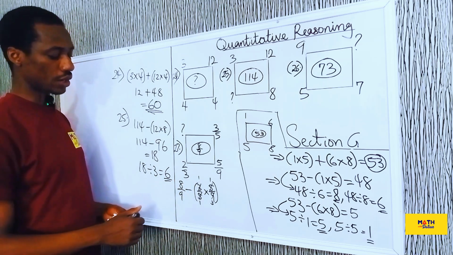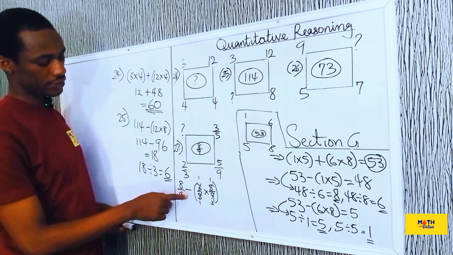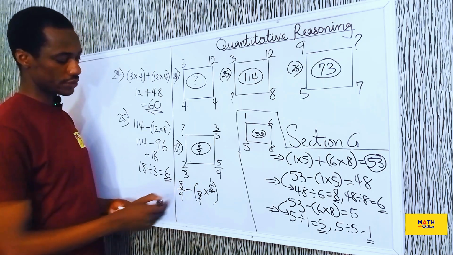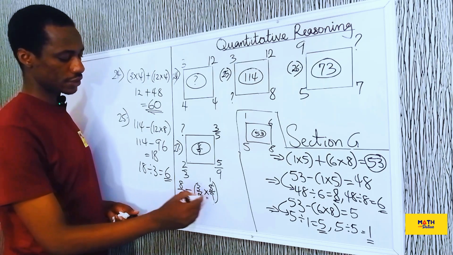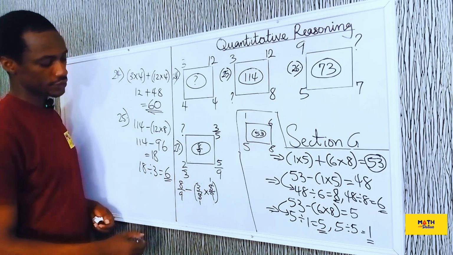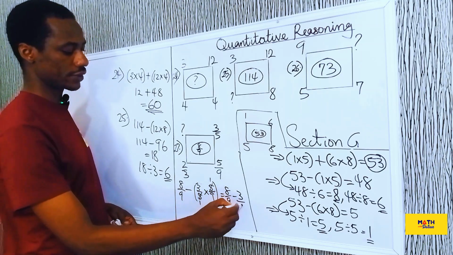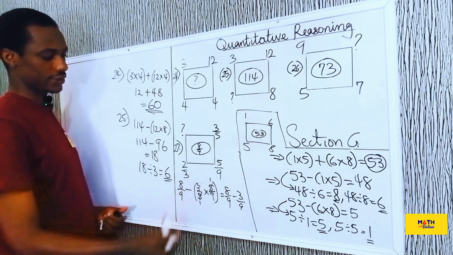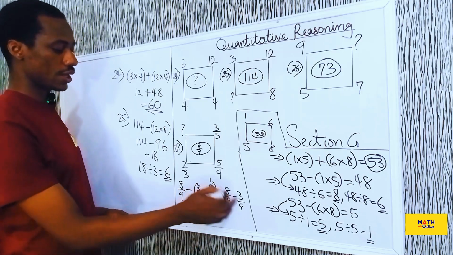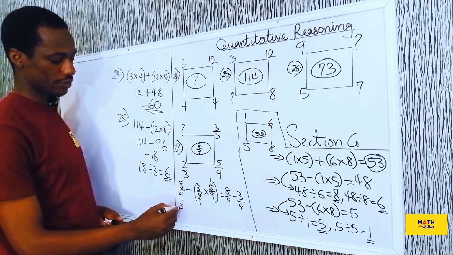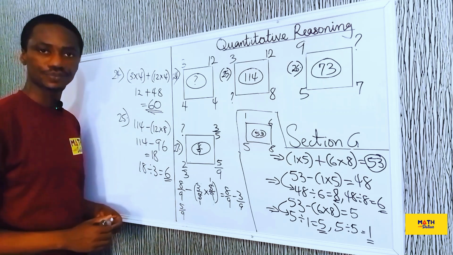Okay, or I could just leave it, since I have 9 here, I could just leave the 3 over 9. All right, so I won't reduce that. So I have 3 and 9. So I just cancel the 5. So that will be 8 over 9 minus 3 over 9. Okay, so this is easy peasy, right? So 8 over 9 minus 3 over 9, that's 8 minus 3, and that will be 5 over 9.